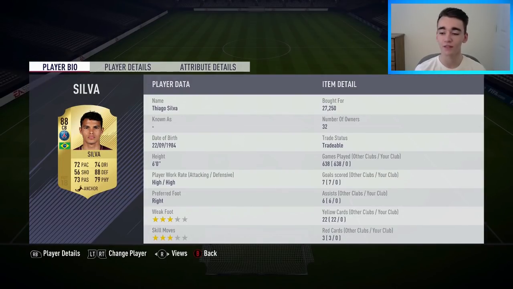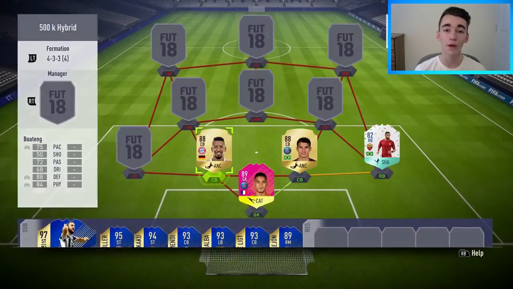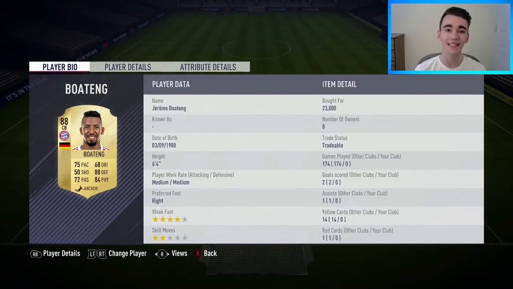Very solid defensively. And then alongside him, I've gone with Jerome Boateng, who I bought for 23,000 coins. Big fan of Boateng, very overpowered central defender, one of the best in my opinion.